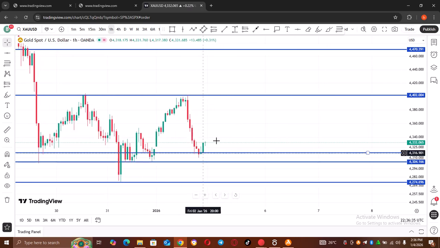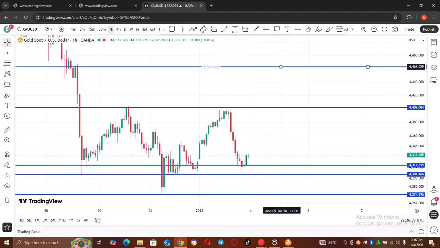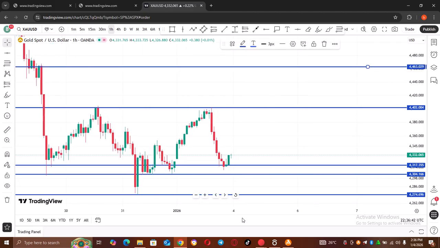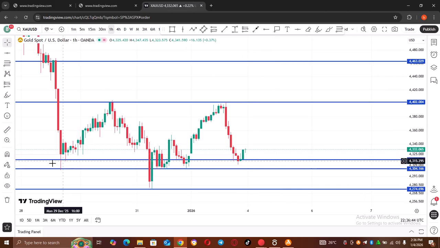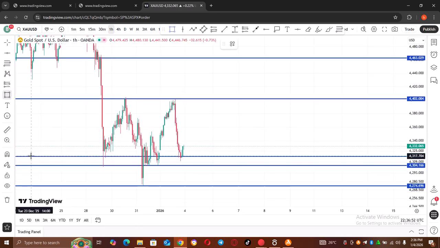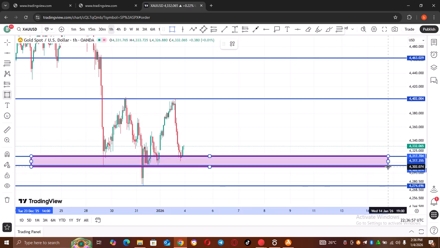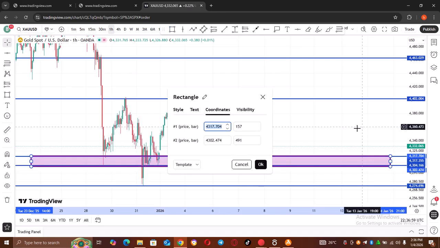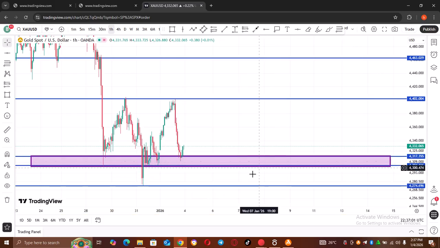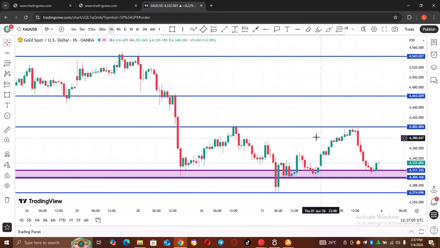If the zone is too small or too big, or if there is any correction that you need to do, you're going to do that on the 1-hour time frame. Now looking at my zone here, it is making sense. There is nothing wrong with the zone. For that matter, I'm going to go ahead and color the zone like this. So that is the zone that we have now.